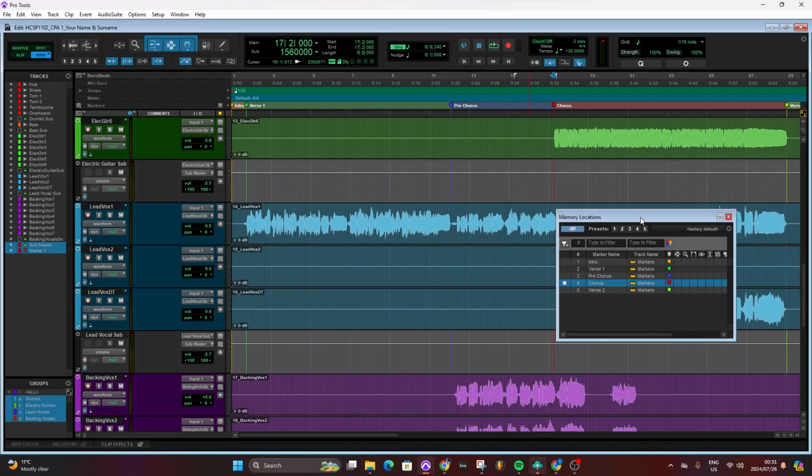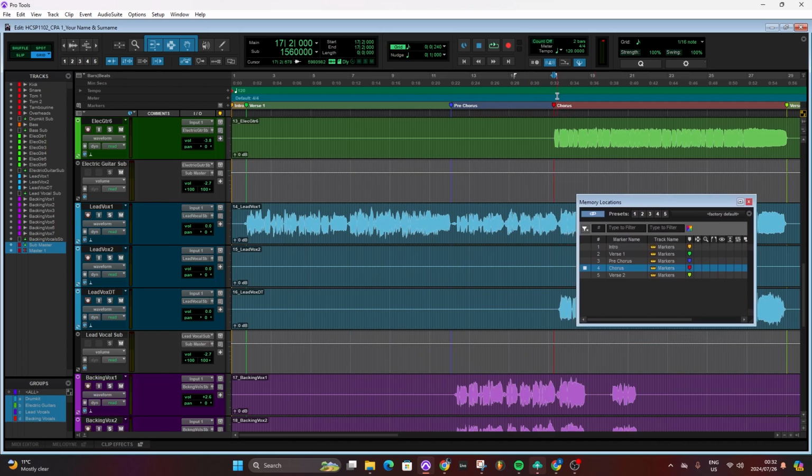Now, I want you to pay very close attention to my playback cursor, the blinking line that I told you about. I can easily navigate between the song by just clicking on my markers in the memory locations. So if I want to listen to the intro quickly, or verse 1, I can press verse 1 and it will go straight to verse 1, and then I can listen to it.